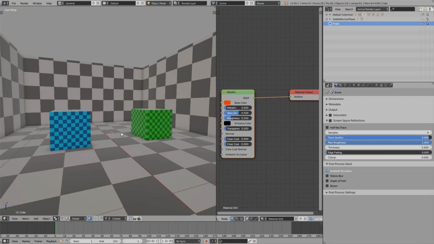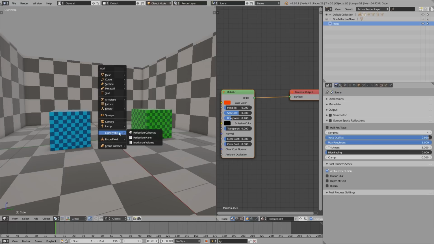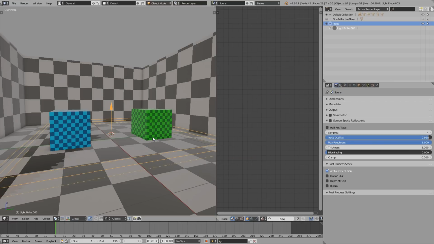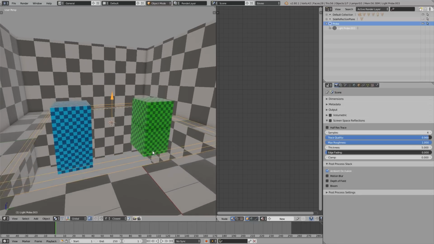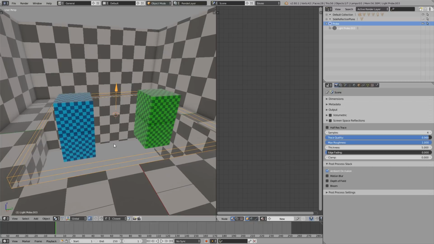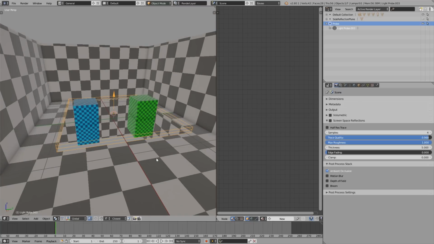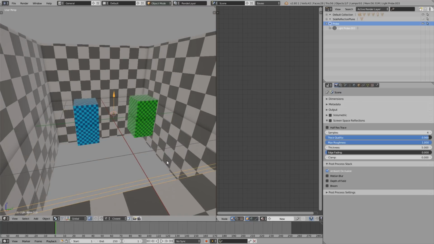So let's come back over to this area first, just start in between these cubes here, and let's get ourselves some reflections. Let's start off with a light probe. Let's try a reflection plane. I'm going to press G and then Z and just lift it up ever so slightly. And just as it pops in there, you can see that we get our perfect mirror shine. We only get our mirror reflections in the boundaries of this reflection plane though. So if we press S to scale it up, it's going to cover the area we want it to.